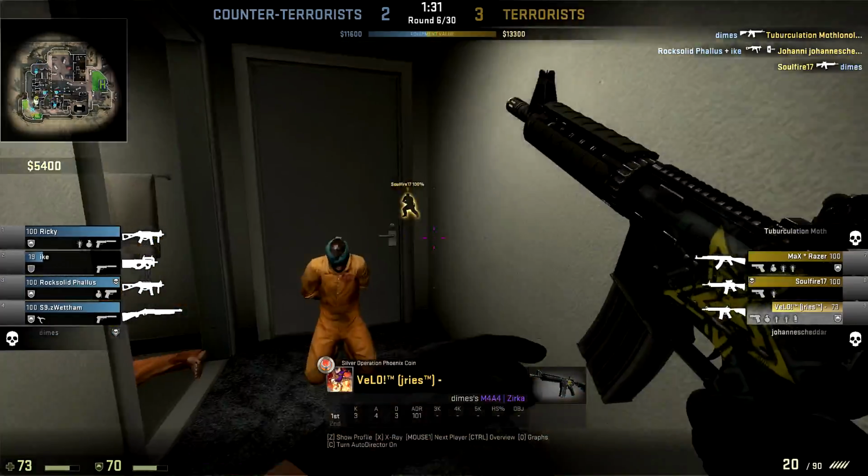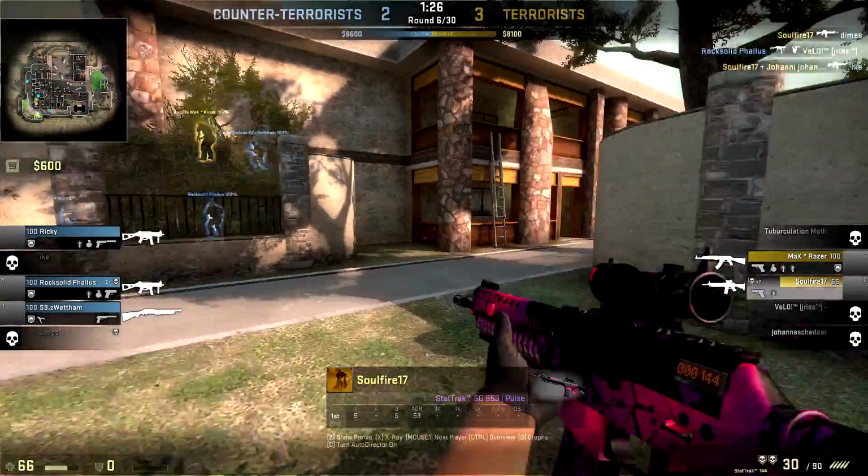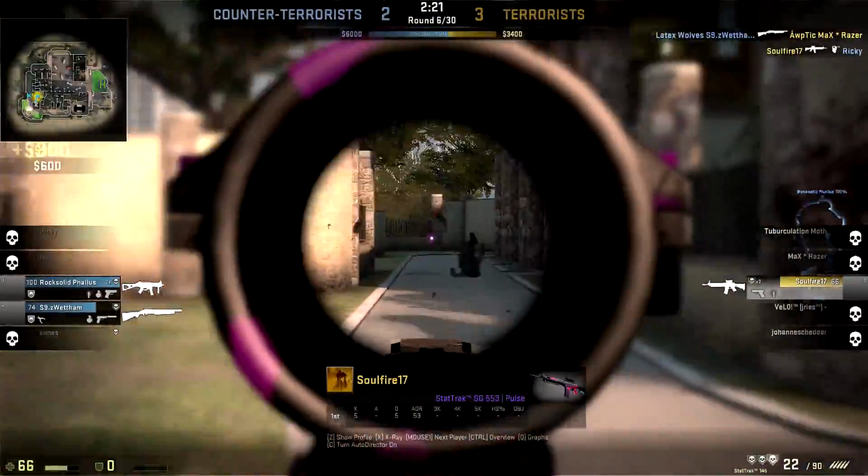Can't get the shot on that guy because there's too much shit blocking the way. And then that guy catches me on the reload. Pretty smart play by him. He heard me reloading, so he pushed me pretty hard with the P90. Not much I could have done.